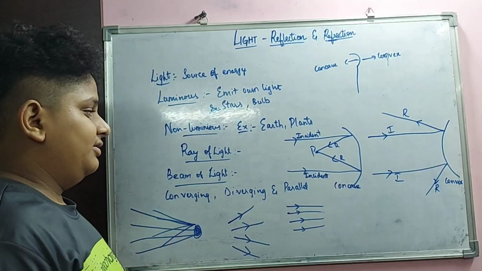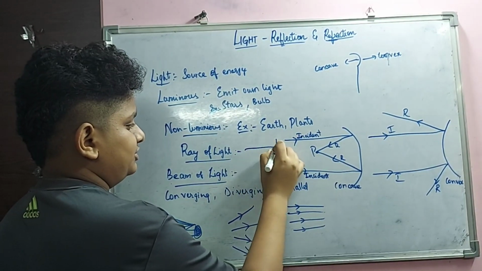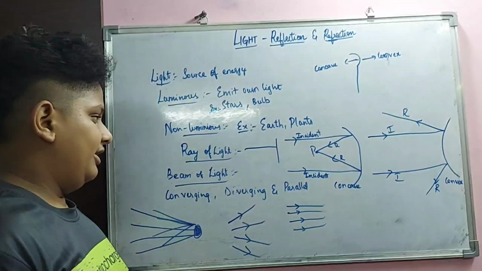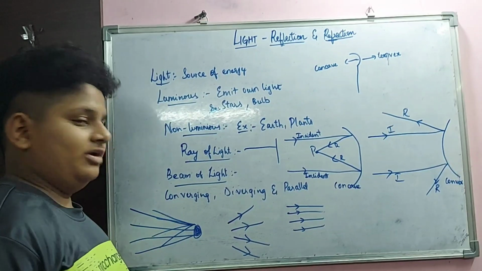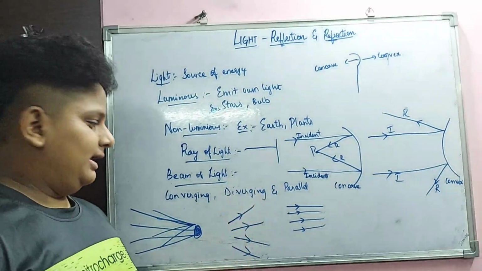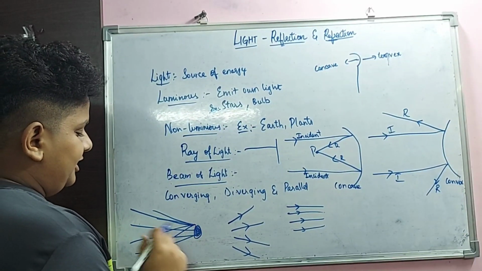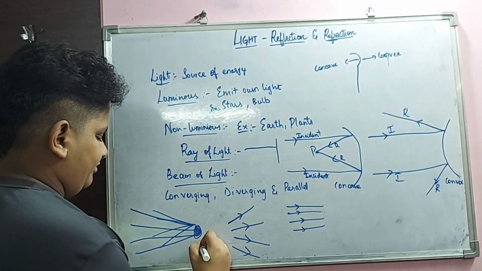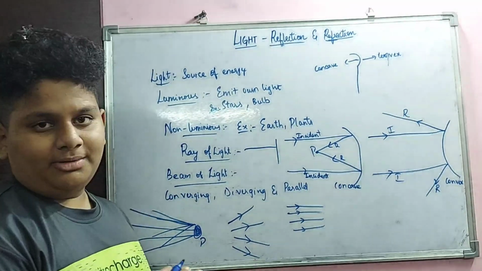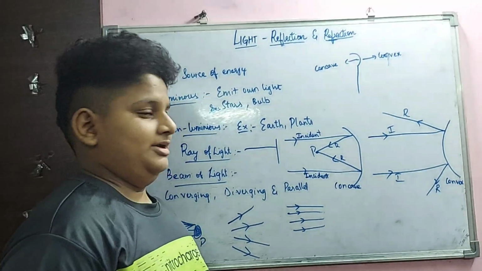What is a ray of light? When you have a mirror, a beam of light is passed. This goes straight to the mirror. This is known as a straight ray of light or ray of light. Then what is a beam of light? A beam of light is of three types: converging, diverging and parallel. Here these rays are converged and they meet at a point, and this point is known as the point of incidence. Here in diverging rays they get diverted and don't have a point of incidence. And these are parallel and they are always straight.